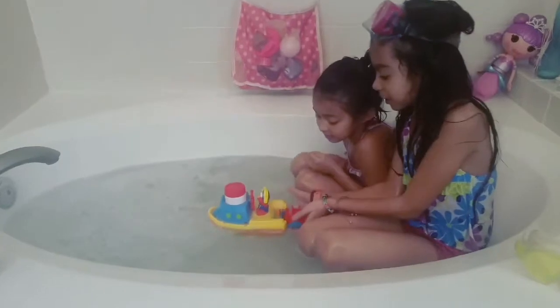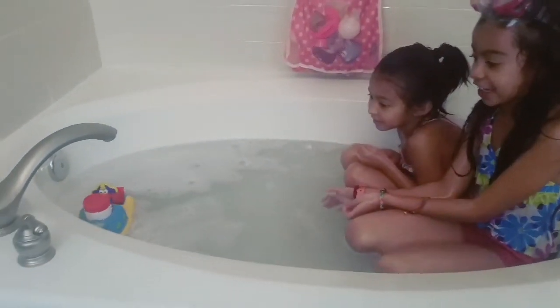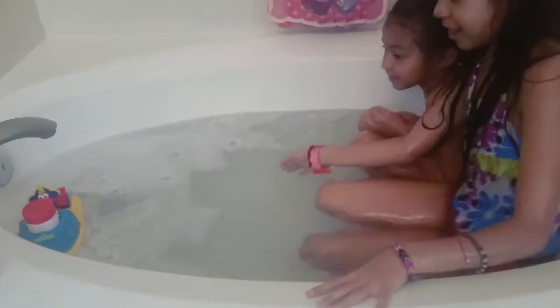Gonna let him flip. Oh no, he's crashing! Ooh, he's turning around. He's turning around. Let's make some waves for him. Elmo, from this side, go to the right side.